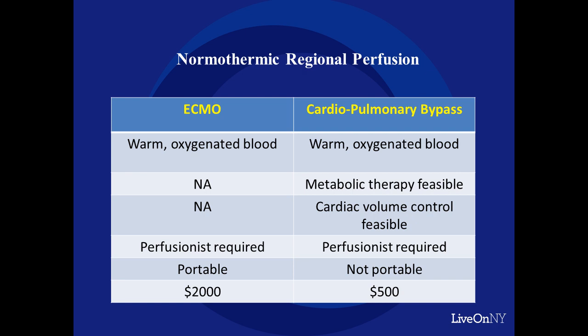The other key point that the NYU cardiothoracic team viewed as being the real punchline as to why they preferred cardiopulmonary bypass is that on bypass, you completely control volume in the surgical field. So just as when you're doing any open heart surgery, it's obviously impossible to sew under blood, in a moving heart, but also under blood, you can't see anything. So on bypass, you have a vent, and you can withdraw the blood from the heart field and look at things, and it's also much better treatment of a heart that's recovering to have it not fully distended. So cardiac volume control is feasible on cardiopulmonary bypass where it is not on ECMO.